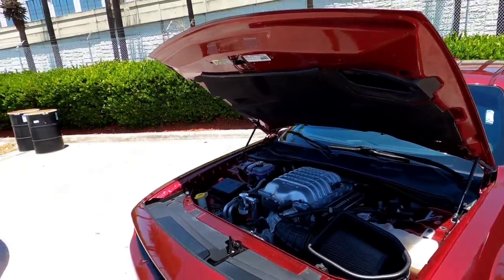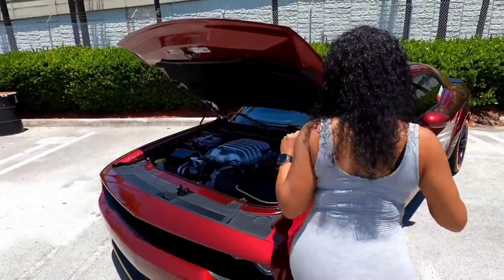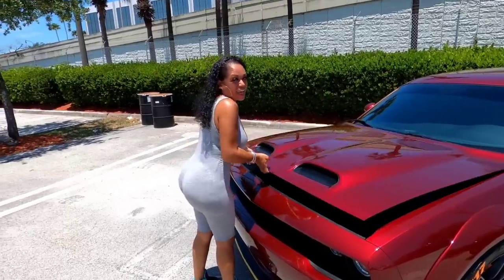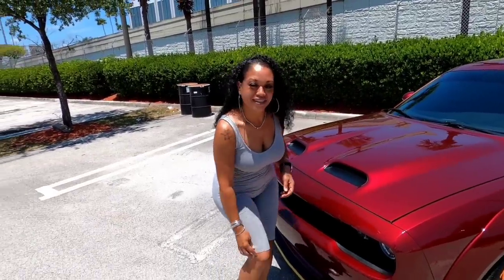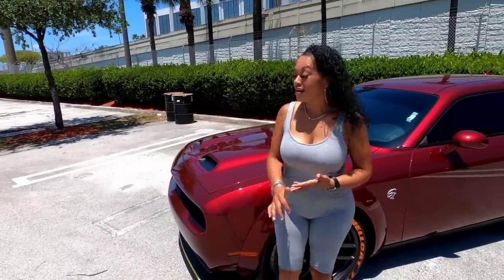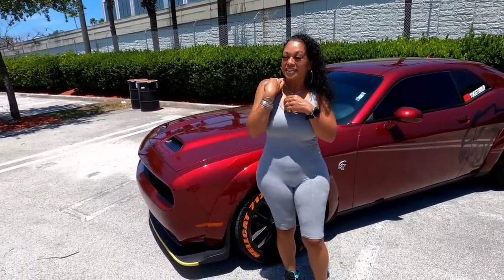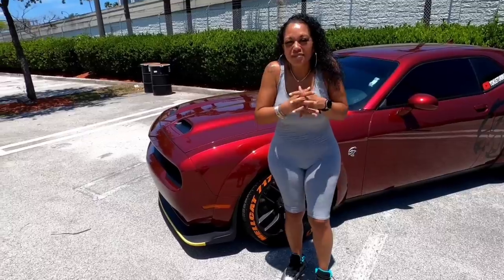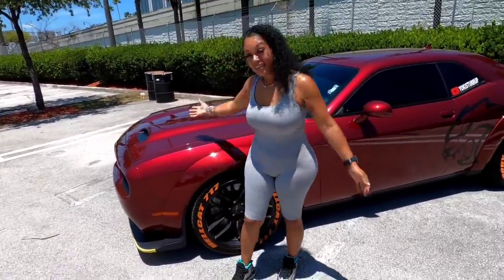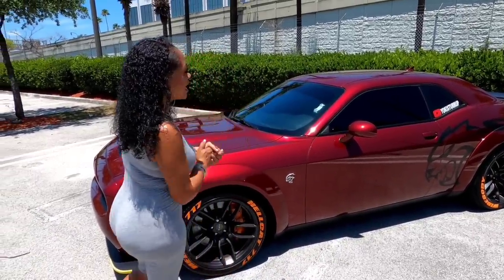The filter — yeah, I love it. Do I race? I mean, I'll catch a couple people on the road sometimes and put it to work, but as far as taking it on the track, I've never done that. Would I consider it? I don't think so, but maybe — and if I do decide, I would definitely bring y'all along. But here she is, this is my Widebody Challenger Hellcat and I love her.